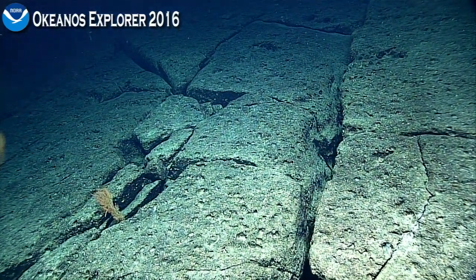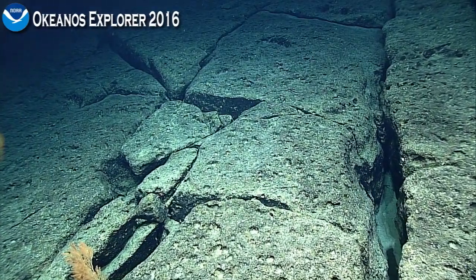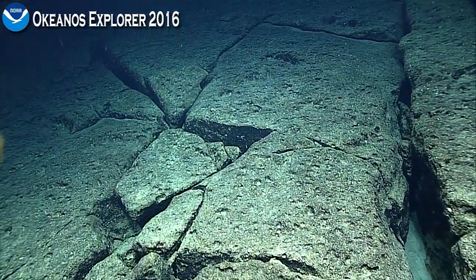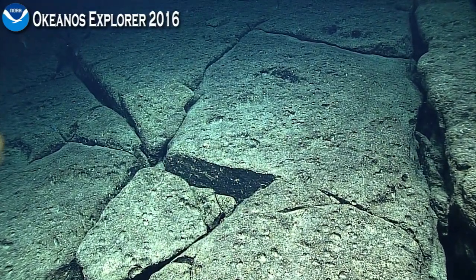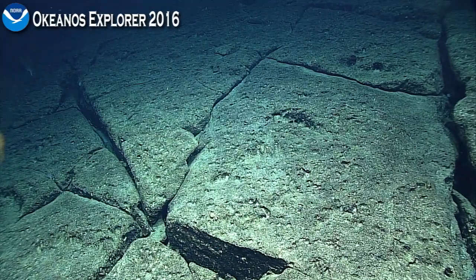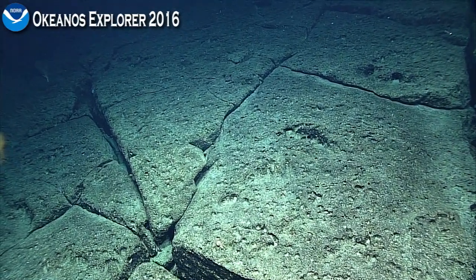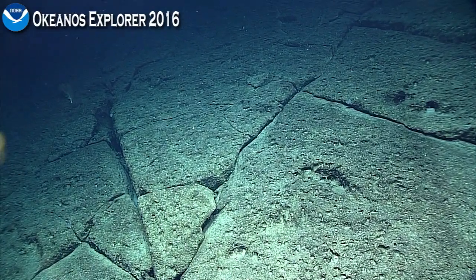It's just amazing how little life we're seeing here. And that's likely because anything that would settle is just being scoured off by the extremely strong currents in this area. Our ROV guys were saying they were doing nearly 100% on their thrusters, and they think the currents are about 3 knots, which is extremely strong. And it just means that the life here probably can't cope.